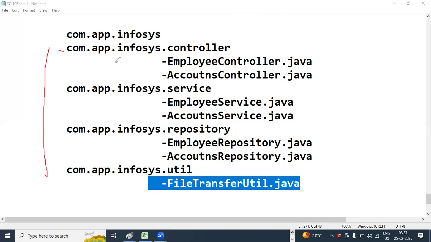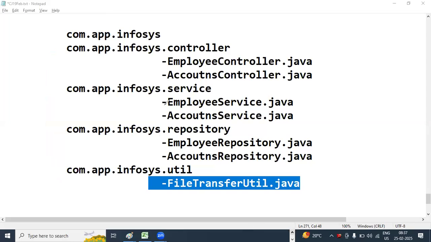This will be your controller. Inside this controller, this will be the class, this is the package, right? So always this way, this is your minimum project structure of your src main Java. What I'm talking about? src, main, Java. Forget about it.